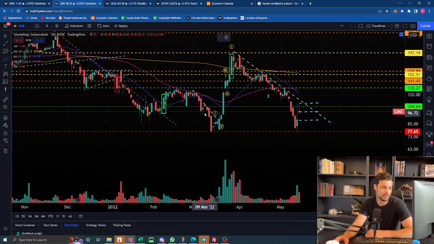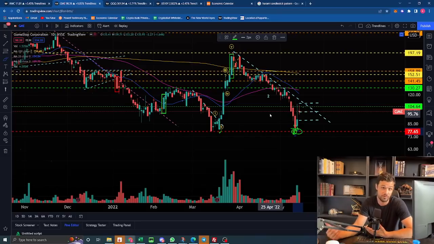Even if here it didn't work, it's still good to remember whenever a support has not been touched for a long time, like here, and then it's touched, then I like to buy, especially if I have an oversold RSI. But here, as you can see, we came close to support, and then we came back again to it. So the second time, I don't like to buy, even if sometimes we go 3-4 times and then we have a rebound. The first time is just the safest.